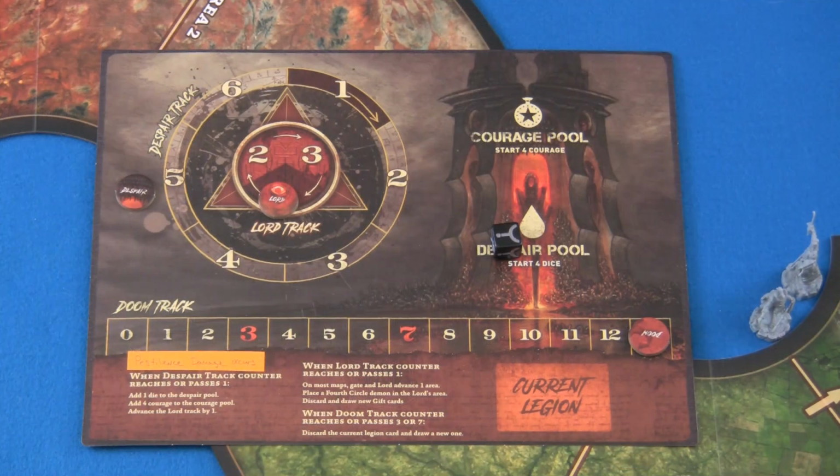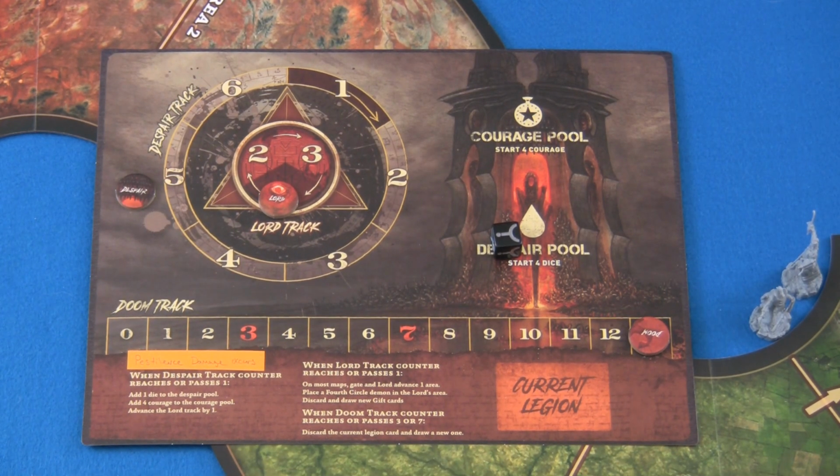Additionally, you're going to gain 2 points of doom if any of our heroes loses their lives. So again, there's no player elimination in this game. If you lose your hero, you're simply going to pick a new hero who's not currently in the game to replace your hero at the start of the next turn. So you're not out of the game, but dying is not a good thing because it does give 2 doom to the doom track. Remember, you only need 13 doom to lose the game.